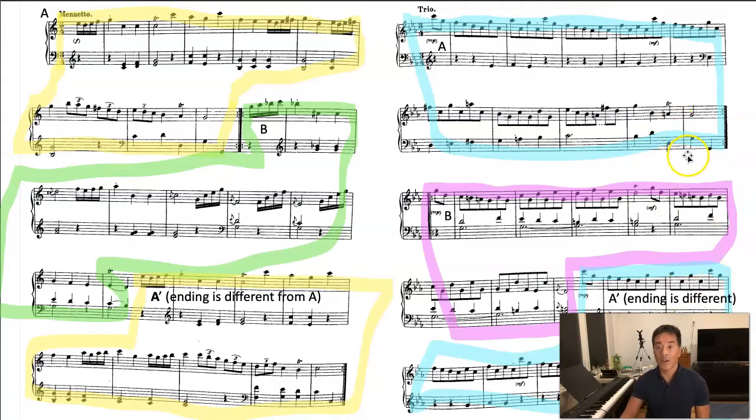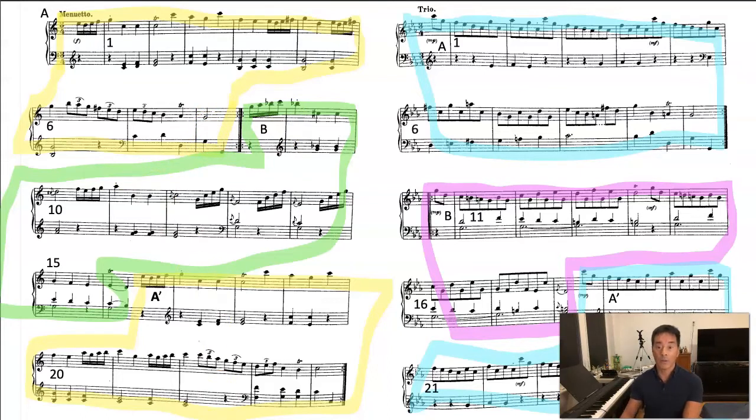These cadences are sort of typical. If you look at the last bar of each cadence, there's only the octave. So you don't even get the third, which kind of helps, I think, to make the transition into the next section. If they had a more full chord, some of these transitions might be a little bit more bumpy. For example, from the A section here in the minuet to the B, it goes from G major to G minor. And that might be a little bit more jarring if you had the third in here. Let's go ahead. So those are the main sections.